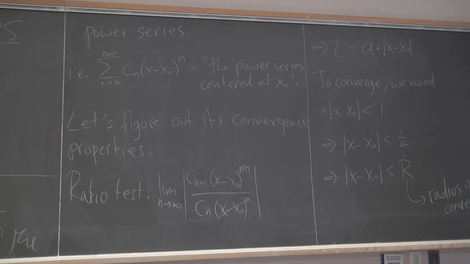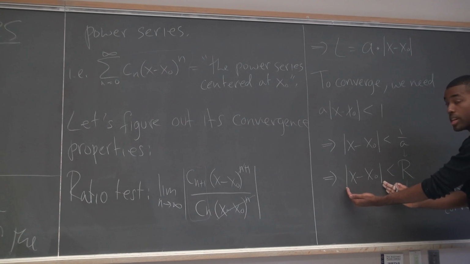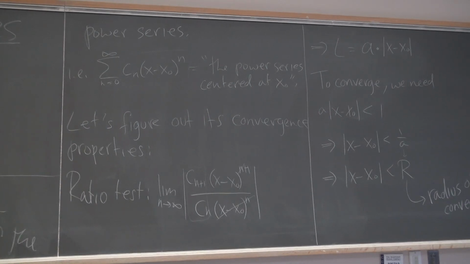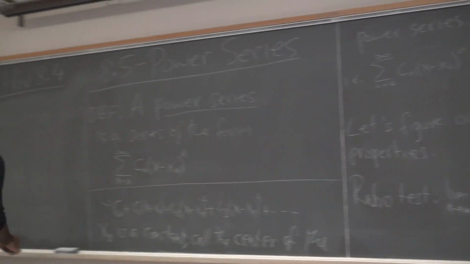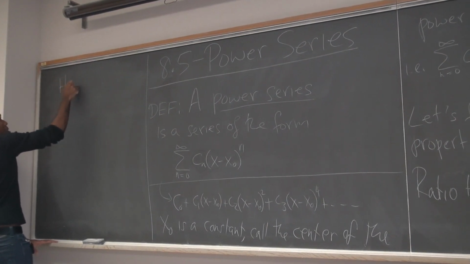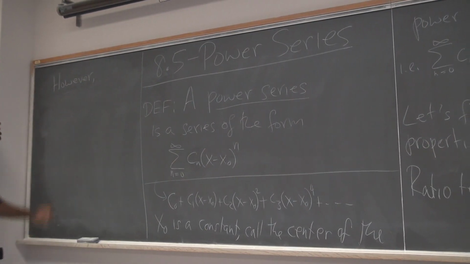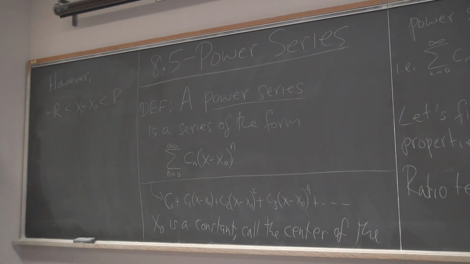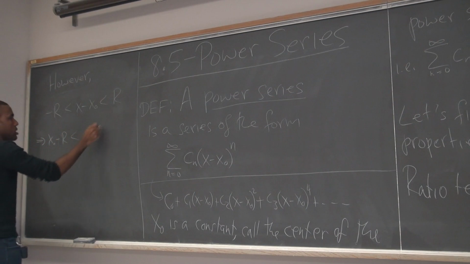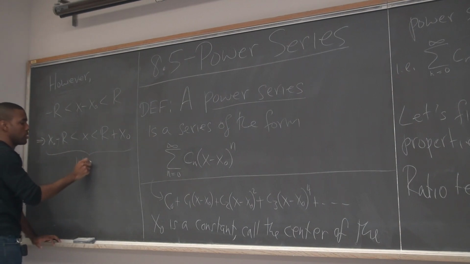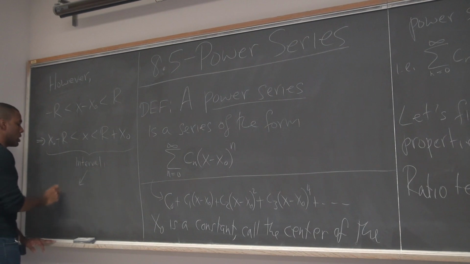So it turns out that this guy I can call the radius of convergence. It's literally giving me an interval of x values where this convergence will actually happen. It's called the radius of convergence. However, we remember our absolute values. I can expand this like this. And then I could write something like x naught minus r is less than x less than r plus x naught. Now this is actually an interval. Let me call that the interval of convergence.